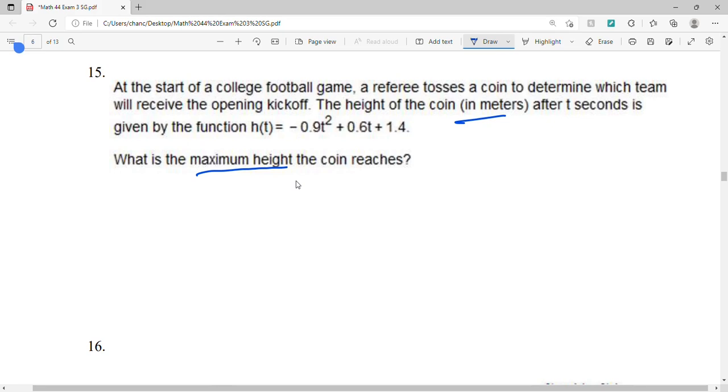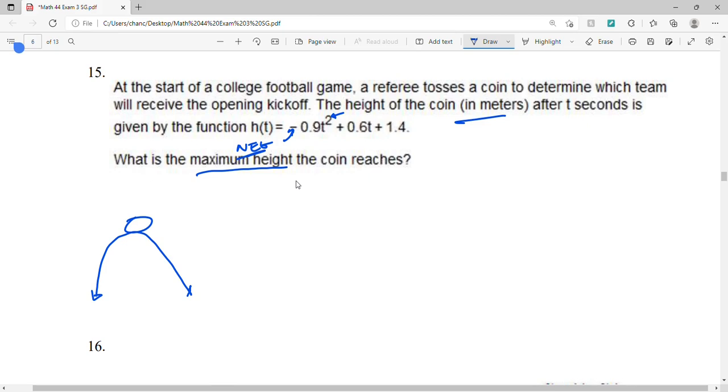We have a parabola facing down. How do I know that? Well, there's again that negative in the front. If it was positive, it would be a parabola facing up. But we know if we toss that coin into the air, it's going to take a parabolic shape. And I know it's a parabola because there's a power of 2 here.